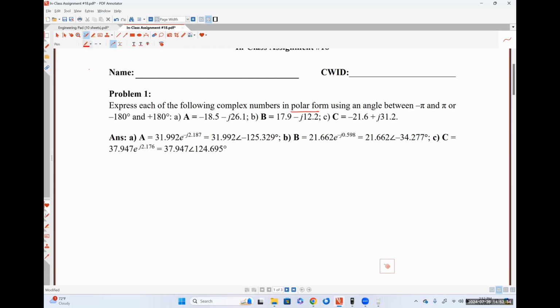I need to update things really quickly here because this answer right here is in exponential form and we are told polar form, so we can just throw all those away because that's not really what we're looking for. So all I am expecting you guys to do for this particular problem is to just be able to use your calculator to convert directly from rectangular form into polar form.